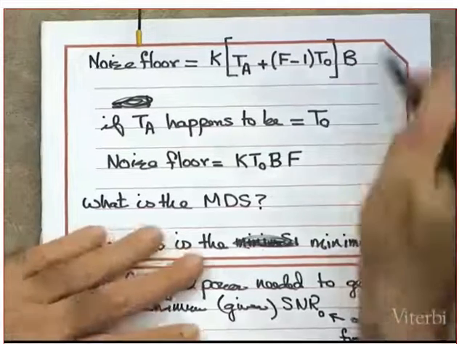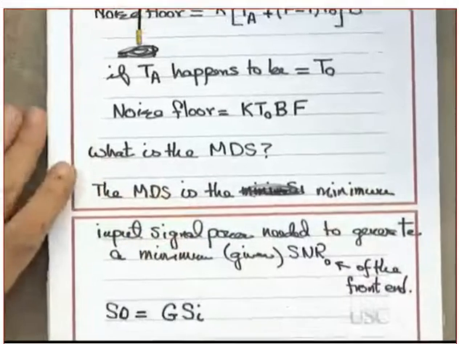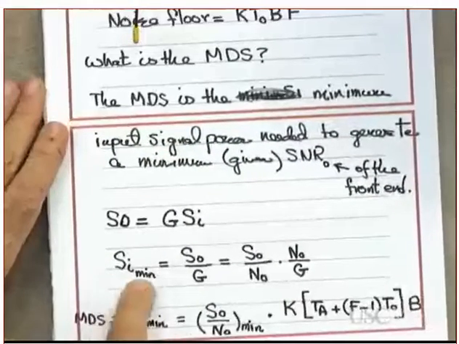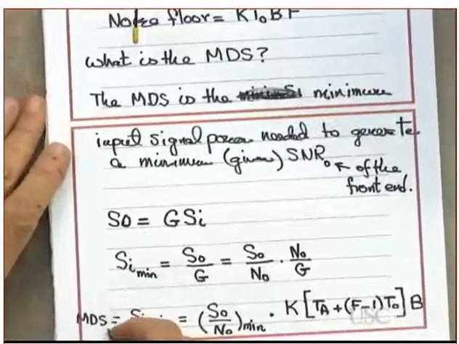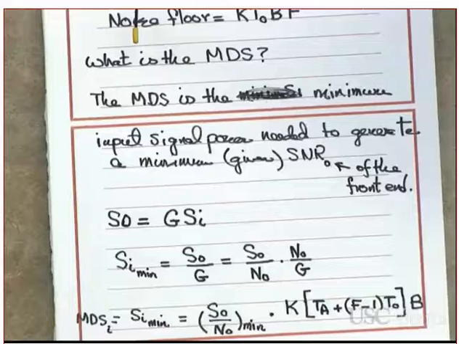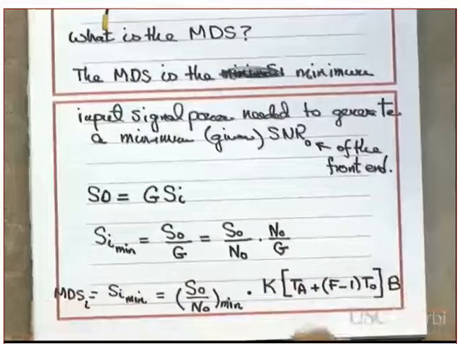Okay, good. The MDS we found, is it at the input side? Which one? This one? Yeah, this is at the input side. It's the MDS input. Can we say that S_out minimum is the MDS at the output side? You could, but it does not make sense. But you could. You just multiply it by the G. Oh, by the way, I forgot to mention one thing.